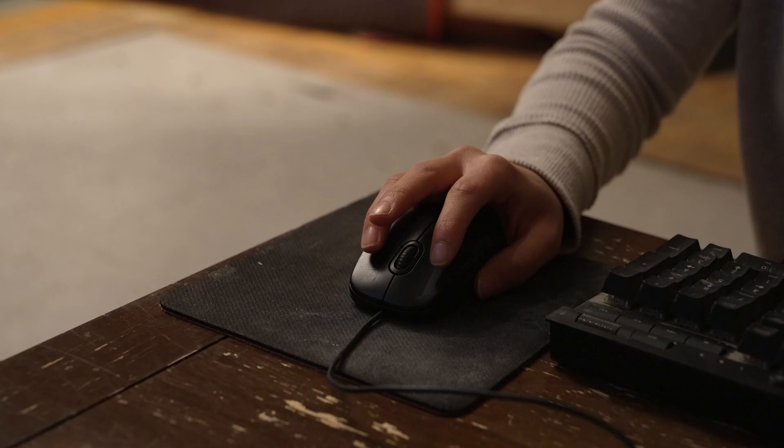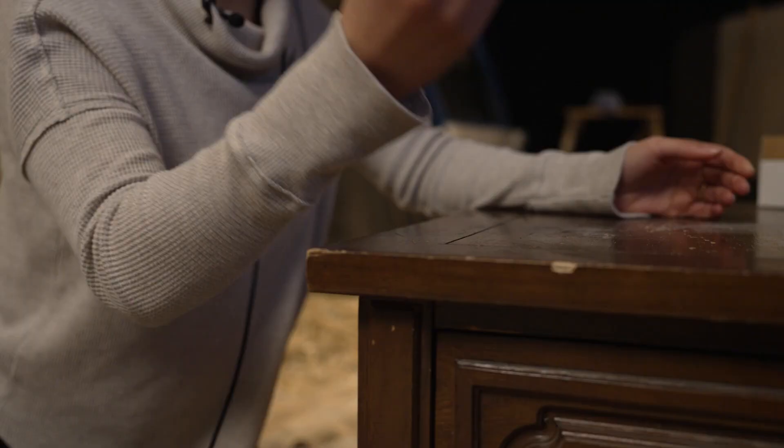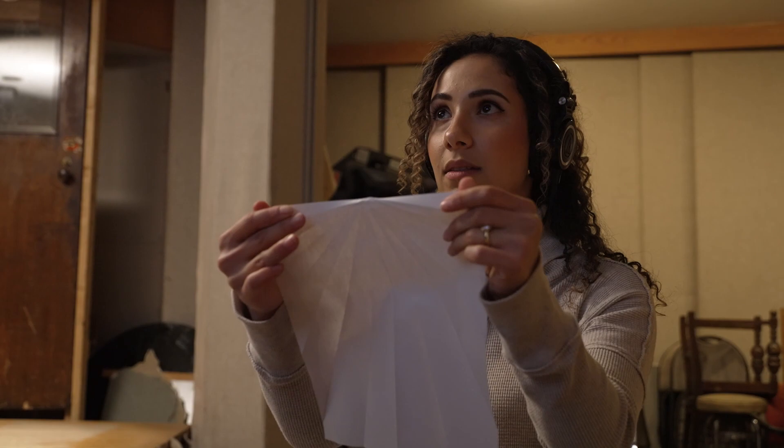All right guys, this is happening. Got it — there are four clicks. Let me do it one more time. Actually, that wasn't bad. I am ready for the paper airplane scene. Can I hear that back? That was awesome — that kind of worked really well. Not trying to toot my own horn, but that was good. We're just going to keep that one and now we'll do the unfolding. It's like I'm bringing life into this film. I'll do that one more time just to be safe.